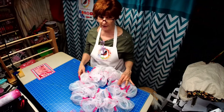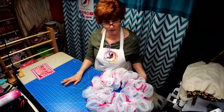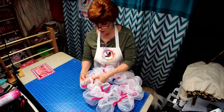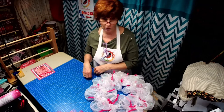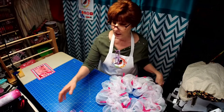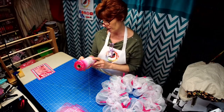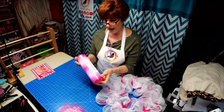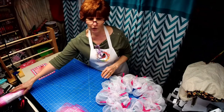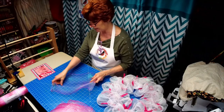Again, this is 21-inch mesh, and the poofs are actually 10 inches apart. I did not do poofs because I have plenty of videos on how to do a poof. It's mainly just measuring out 10 to 12 inches, however much you want to use, and putting them in the tinsel tie. Now I had this 10-inch mesh called PolyPro Mesh Ribbon. I got this from Craft Outlet, and I cut them in 18 inches, and we're going to do a ruffle. I'm going to put a ruffle on each one of the ties.